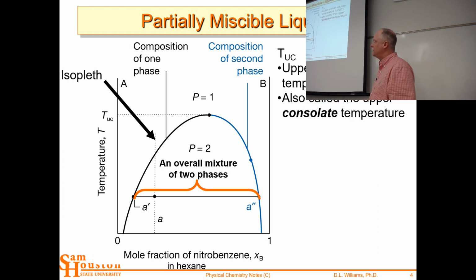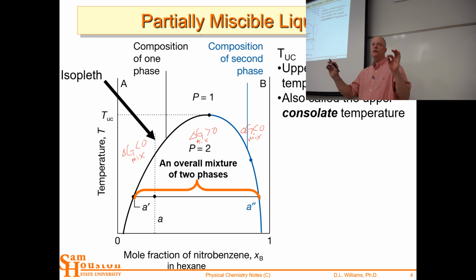So this is our phase diagram for partially miscible liquids. I just wanted to show you the delta G parts because that's where that line comes from. It's where delta G flips from negative to positive. So in here, we would have a delta G less than 0, delta G greater than 0. This is mixing. And this is delta G less than 0. And so when that delta G of mixing is greater than 0, you have phase separation.